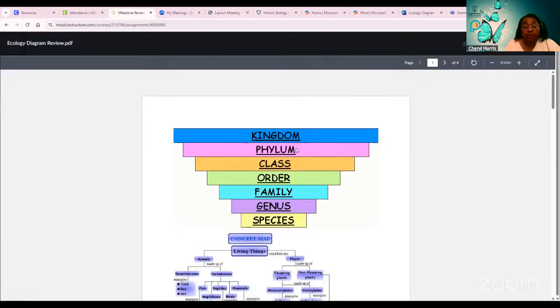All right, so the first diagram represents the number of organisms that are included in each group. So there are more organisms in the first group than in the other ones. There are 5 different kingdoms, and then you can take each kingdom and divide it into a phylum, divide each phylum into class, order, family, genus, and species. By the time you get down to genus and species, you're only talking about one kind of organism that exists in that particular kingdom. Okay.